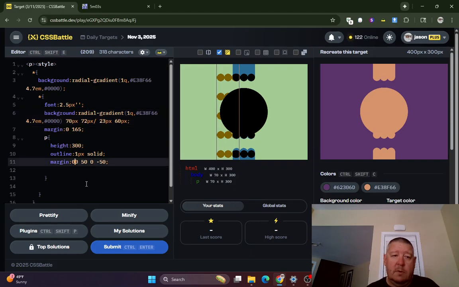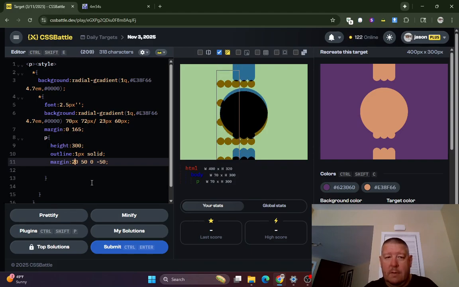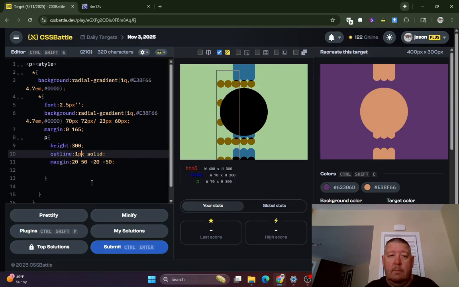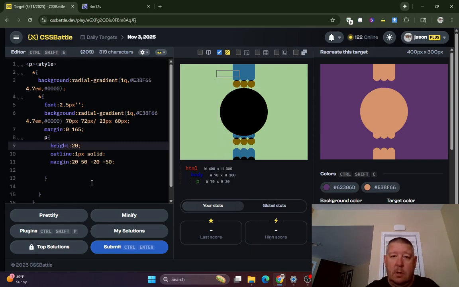I'm going to say its top margin is 20. That pushes everything down. Can I push it back up with this? No. Can I make its height less? 280. Still pushes things down.